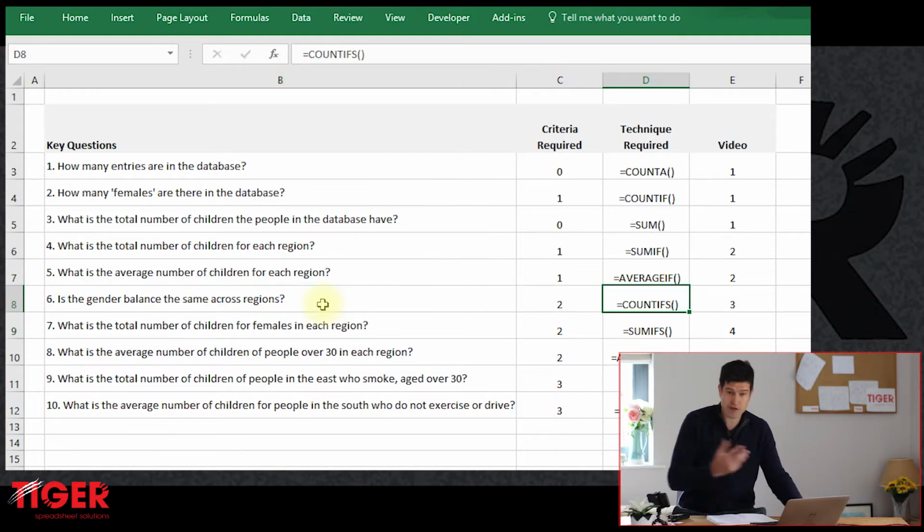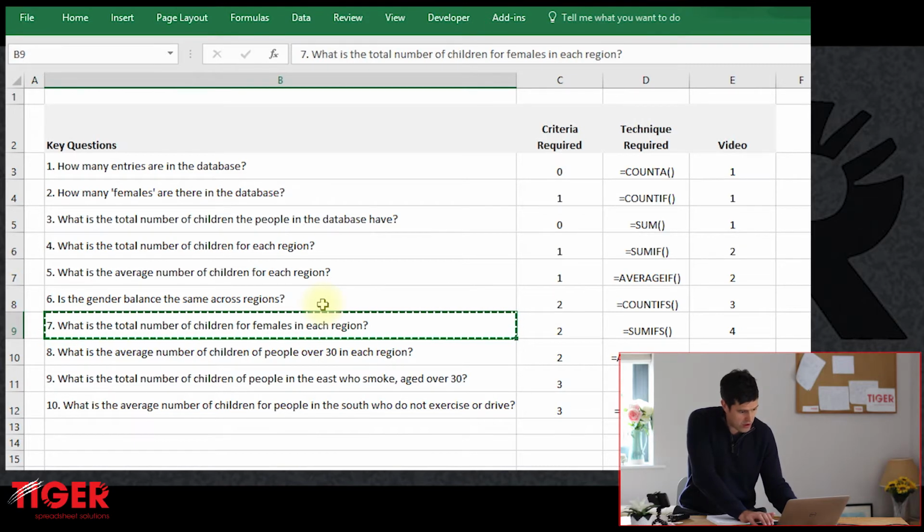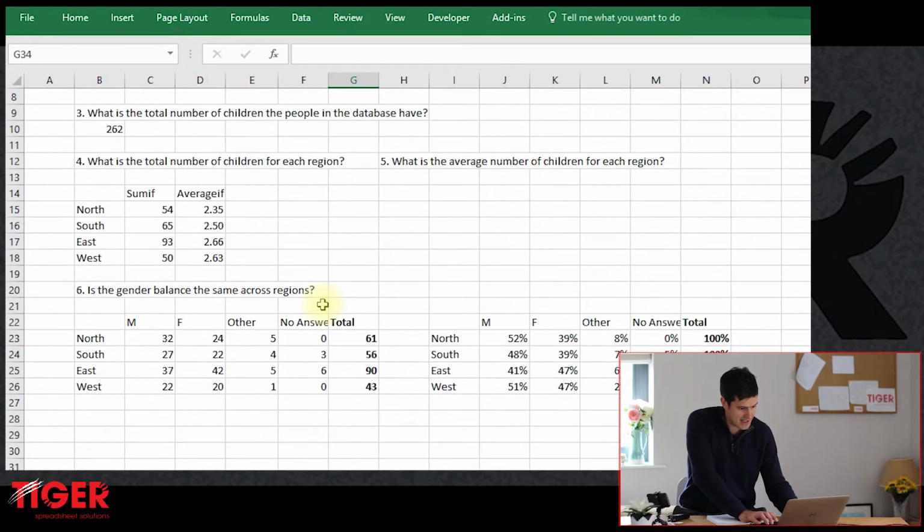Similar to what we did in the previous video, the COUNTIFS formula. There we were able to identify multiple criteria, get it working in order to count the number of rows that conform to a certain set of criteria. So in that sense, a continuation from the last video, but we're going to get into two different formulae, SUMIFS and AVERAGEIFS. So question 7, again, I'm going to copy paste the question onto the analysis sheet.